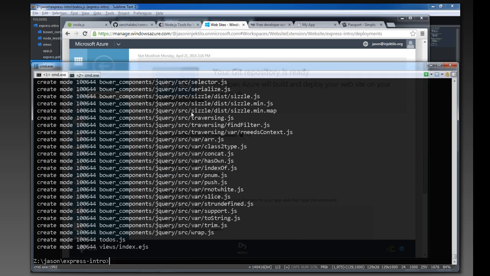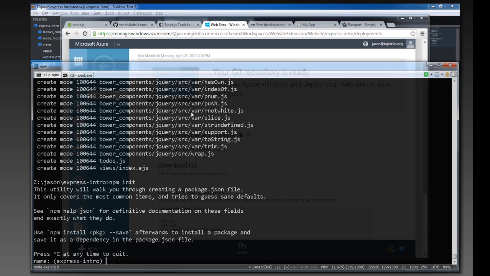Azure will read your dependencies for you automatically and install them for you in the cloud. But in order to do that, it has to know what your dependencies are, and it needs this file called package.json. I just typed in npm init to get npm to generate a package.json for me.